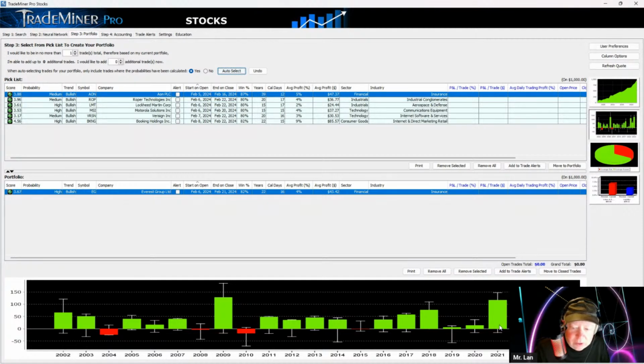Now, the last 1, 2, 3, 4 years, the drawdowns haven't been that bad, but we've had some pretty good drawdowns in here where the market went against our position a little bit. So what I like to do is watch for that, see if the market's not going to go against our position before we get in. Just don't get in on the very first day. And that's February 6th. That's tomorrow. Oh, start on the open. It picked this one. This one starts February 6th, starts tomorrow.